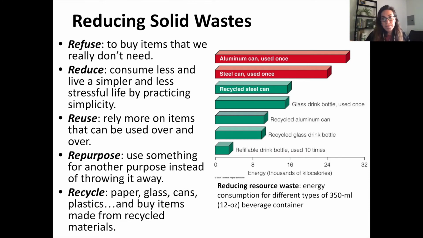Reuse, rely on more items that could be used over and over, so make sure there's a fate or a future for that item to go to. Often this will be clothing that gets passed on, clothing that gets donated, materials that can be sent from one child to the next as opposed to throwing something away, etc. Repurposing is taking something and using it for a different purpose instead of throwing it away. This could be taking the wood from a desk, breaking it down, using that wood to make a toy. Something that involves making sure that material doesn't end up in the landfill.